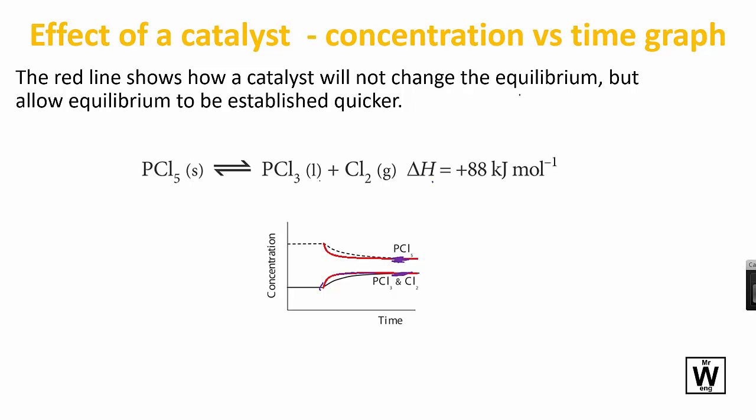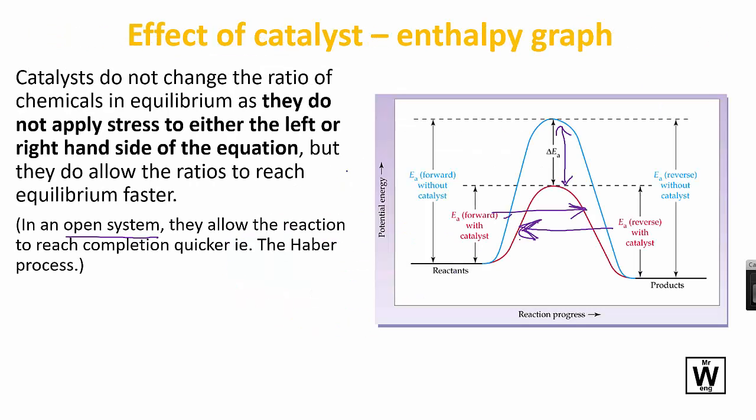Classically you don't get questions on that. The only question is a trick: what effect will a catalyst have on the reaction? The answer is nothing. But in this example of the graph and the previous example of an open system, there is actually more to this question in that it does have an effect in certain situations.